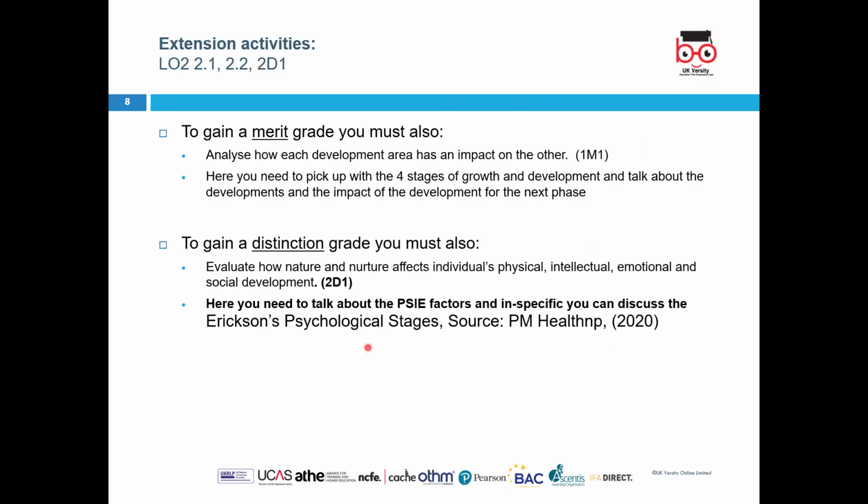Now, in order to gain a merit, you should also be able to analyze how each development area has an impact on the other. Here, you need to pick up the 4 stages of growth and development and talk about the development and the impact of the development on the next phase.